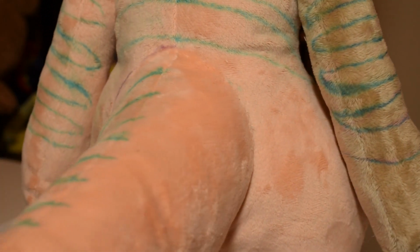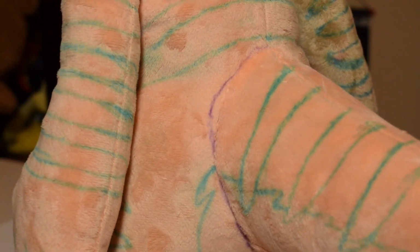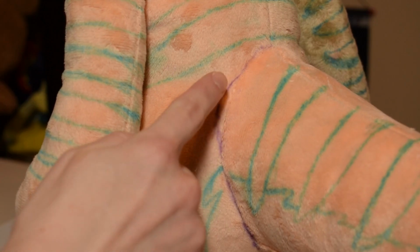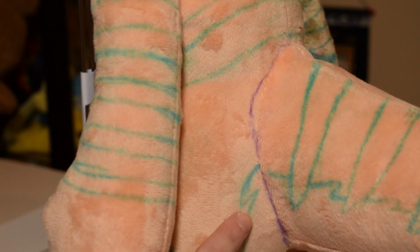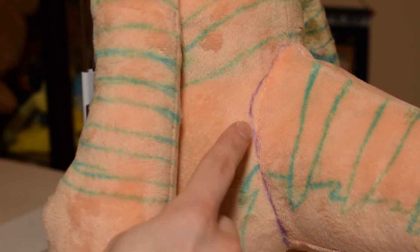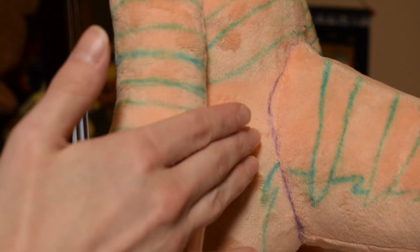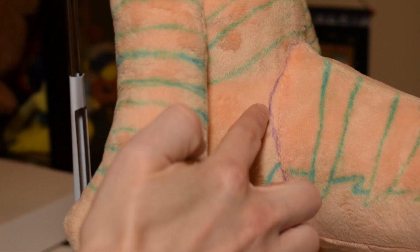If you look at it from the back, it's nice and even. One way you can compare is to look at the line you drew with where the seam ended up. So you can see for the most part, the seam meets the purple line, except up here, the purple line came out a bit farther than my seam ended up being. But I'm okay with that. I like this overall shape that was created. It's a nice, even line.